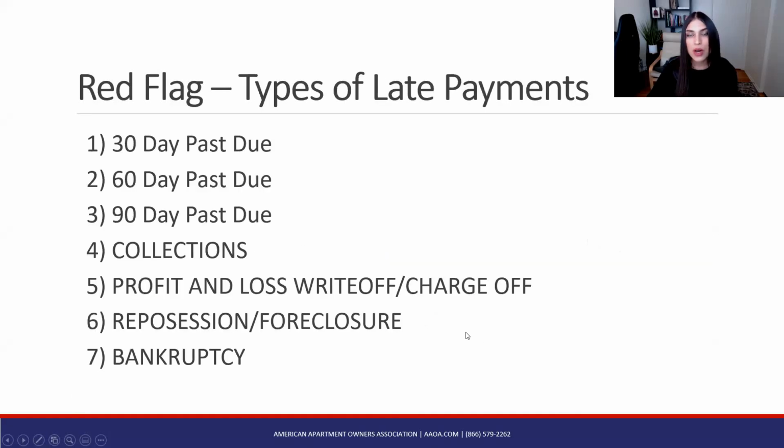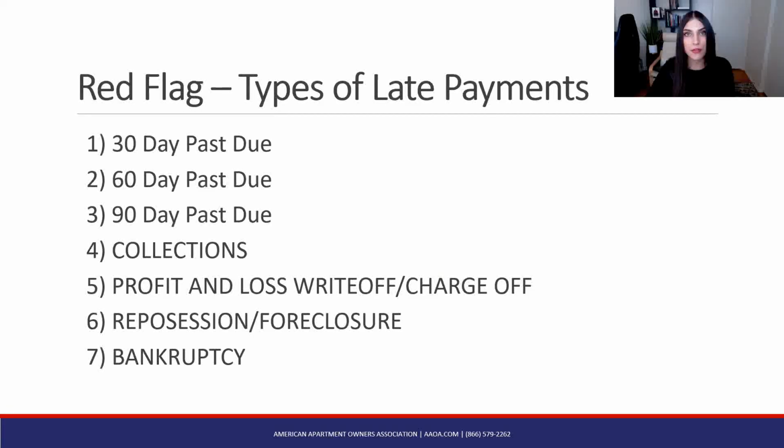All right. So what are the different types of late payments that we see on a credit report most commonly? Of course, 30, 60, 90, sometimes 120 days or more past due. These are in order of not so bad to pretty bad. Collections is then when it's gone past the 120 days usually, and the creditor will simply use a collection agency. Some of you on the call probably have used collection agencies to collect judgments, for example, from your tenants. That does definitely negatively affect the person's credit report.